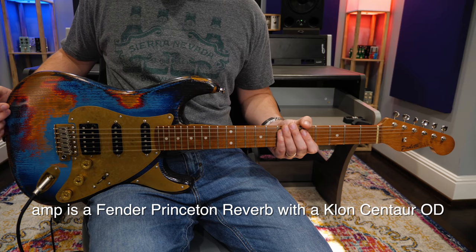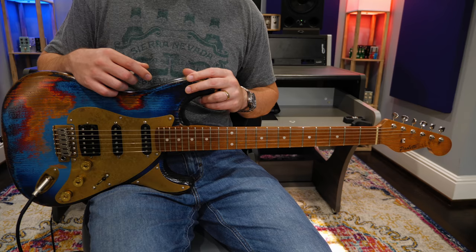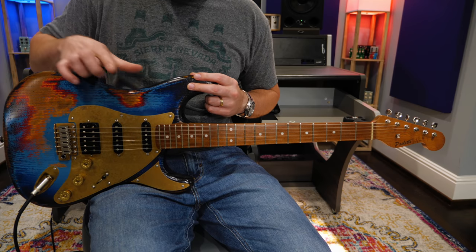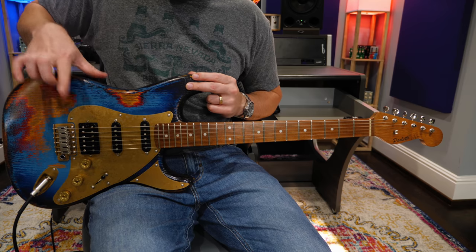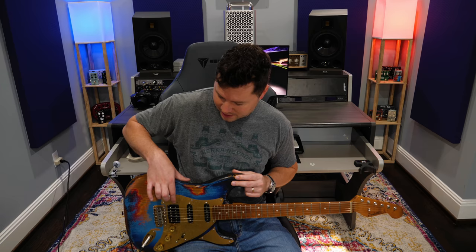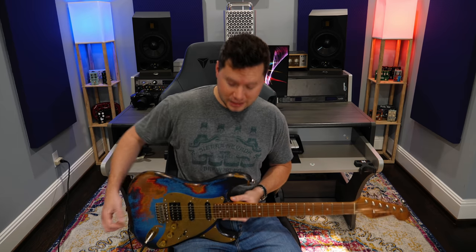And we're gonna go through those sounds, and then we're gonna talk about each pickup position and let you know where it exists in musical context, where it lies in guitar history. So we'll go through that quickly, and then afterwards I'm going to put each pickup into a musical context and demonstrate the ultimate power of the neck pickup, the neck middle pickup, the middle pickup, the middle bridge pickup, and the bridge pickup. Of course, keeping in mind this is a humbucker, it's slightly hotter, but overall it's giving you an accurate representation. This thing's a beast, let's go.